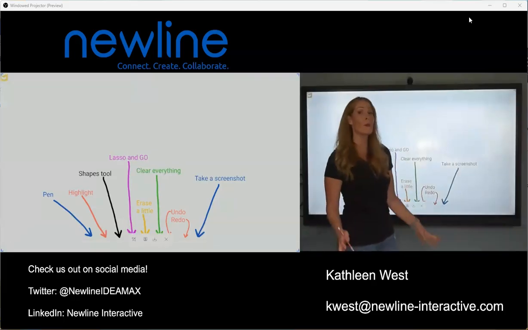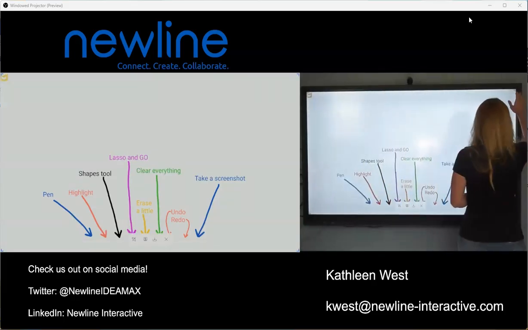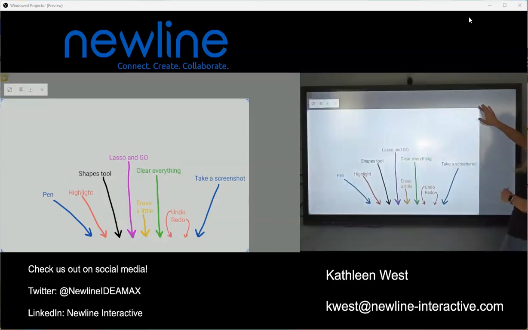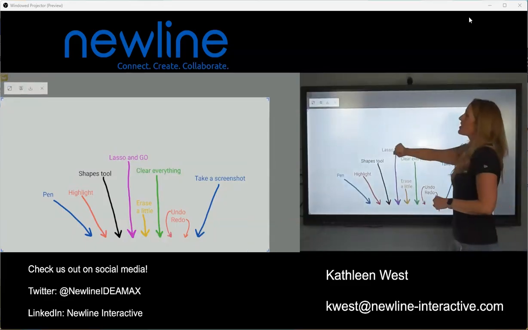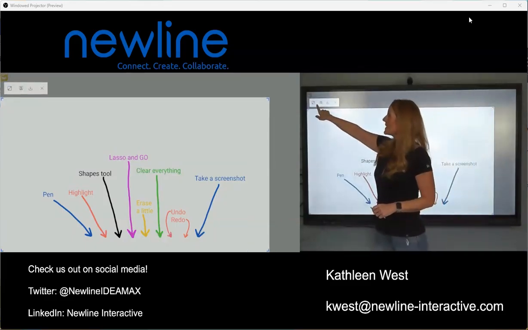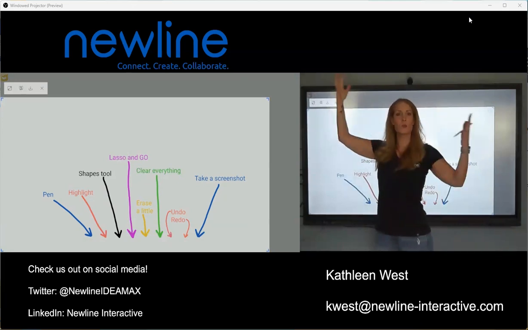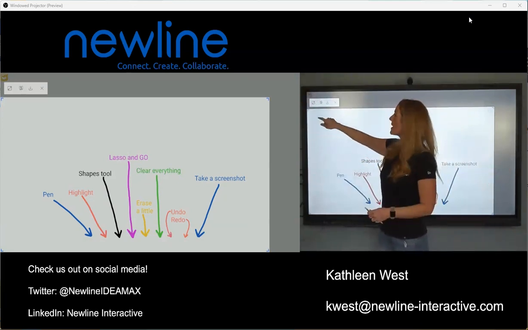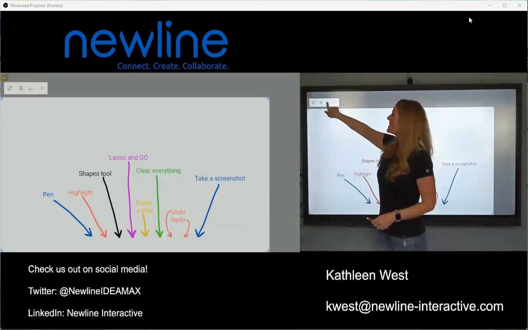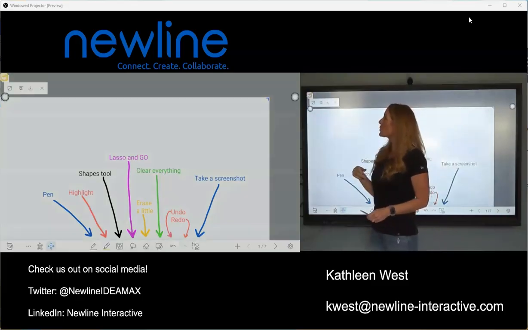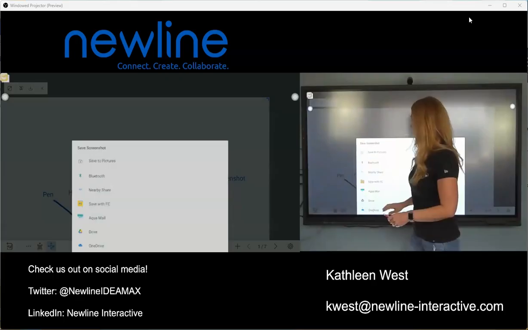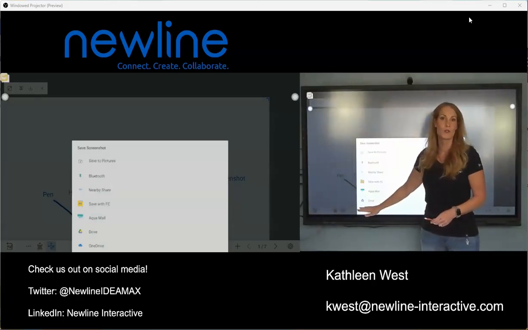You are then going to be able to shrink down the size of the screenshot, just like you can on your camera. You can bring that into your whiteboard on another page, so just that portion of your whiteboard will come in. You can also press the download arrow. And remember, if you have connected your drive, you're going to be able to save that right to your drive.